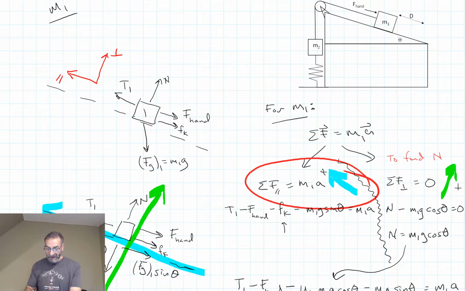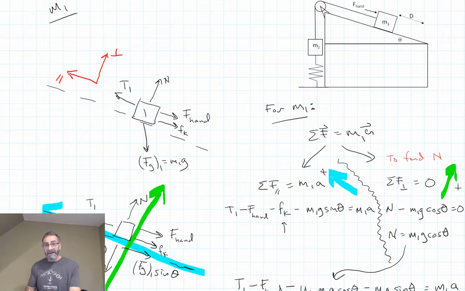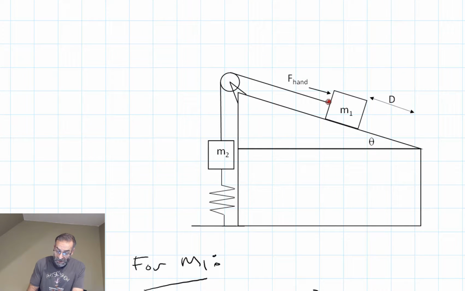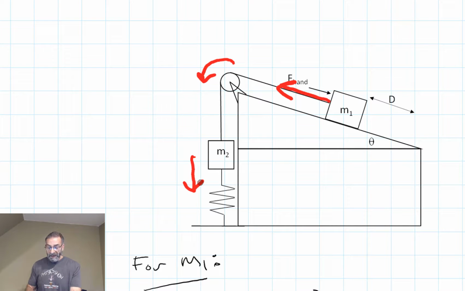up the incline. That's fine. We could have said anything we want. I picked up the incline as my positive direction. That fixes the positive direction for everything else. When M1 goes up the incline, what happens to my pulley? It rotates counterclockwise, or it has an omega out of the page using our right hand rule, and M2 goes down. So if I pick counterclockwise or out of the page as my positive direction for rotation for the pulley, and if I pick down as my positive direction for M2, then they match the positive direction for M1.